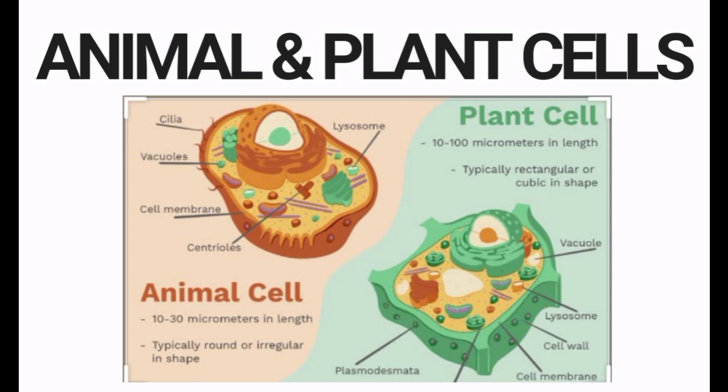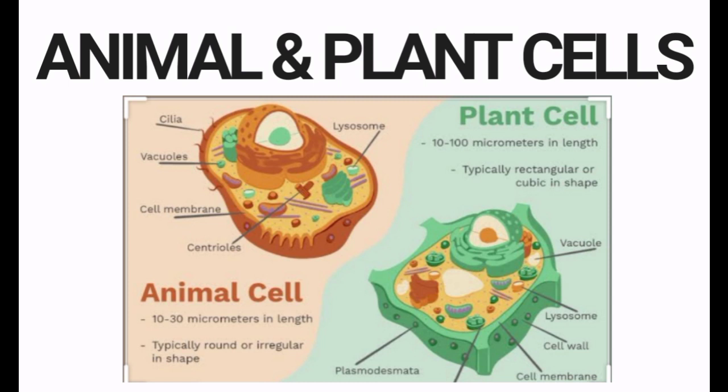So let's differentiate the plant and animal cells. Plant cells and animal cells both have the nucleus, cytoplasm, cell membrane, mitochondria, endoplasmic reticulum, both rough and smooth, and they also have Golgi bodies. Yung plant cell has chloroplasts, cell wall, and a large vacuole, whereas the animal cell has no vacuoles, or if there are vacuoles present in animal cells, there are a lot of them, and they're smaller in size compared to the plant cell vacuole.